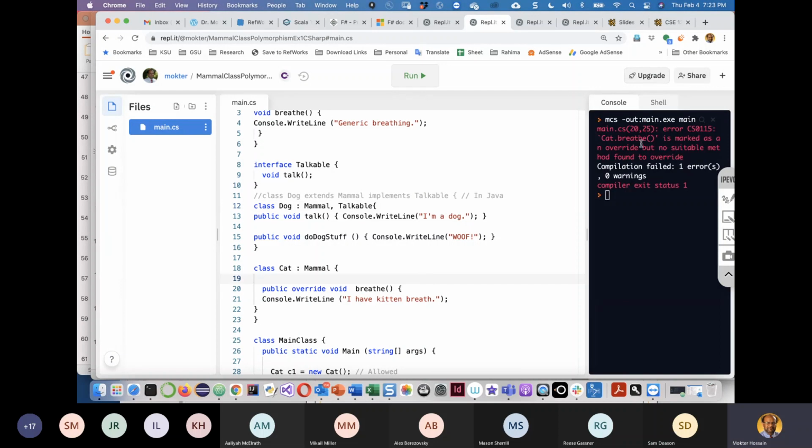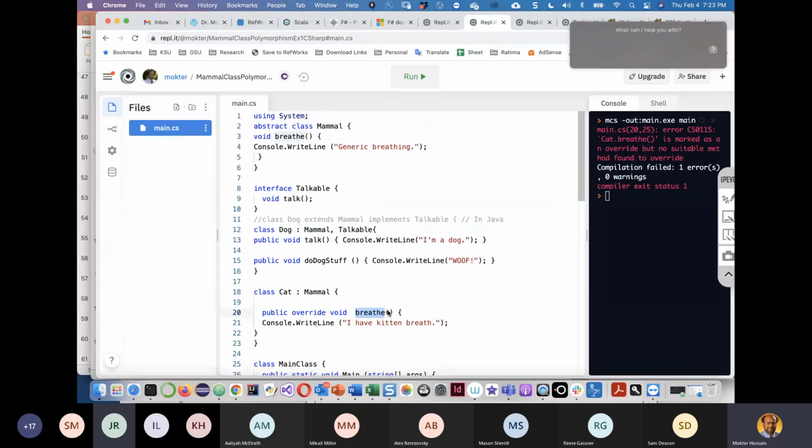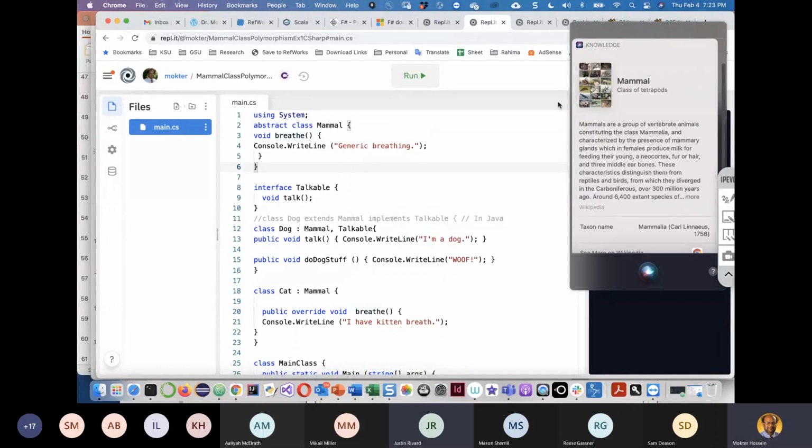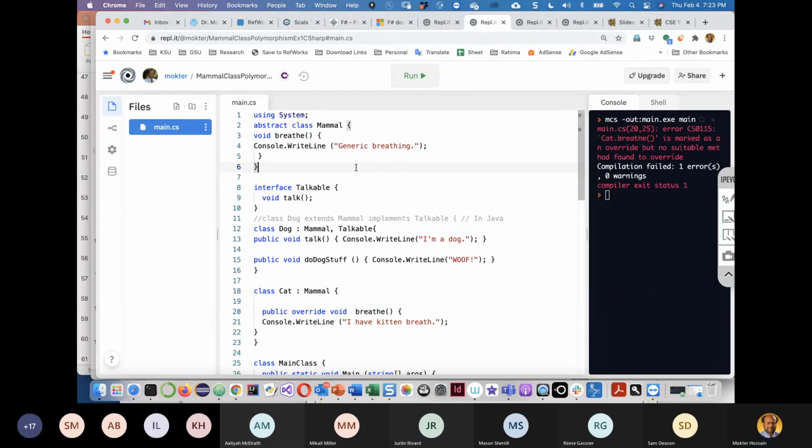No, breathe. Okay, cat.breathe is marked as an override, but no suitable method found to override. Okay, breathe. Oh, cat. Is it because the original method needs to be virtual? Okay.